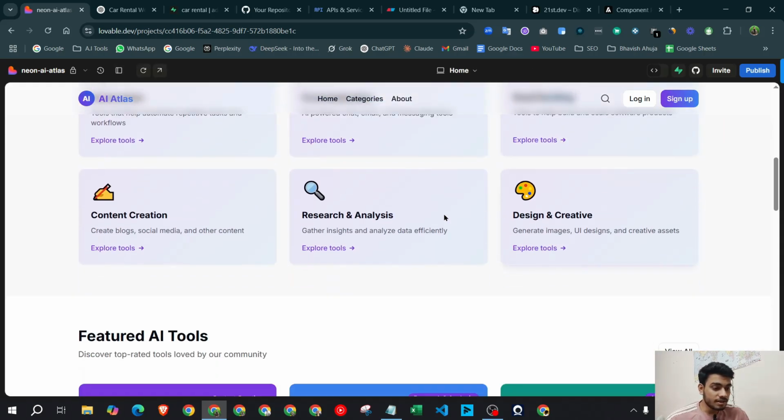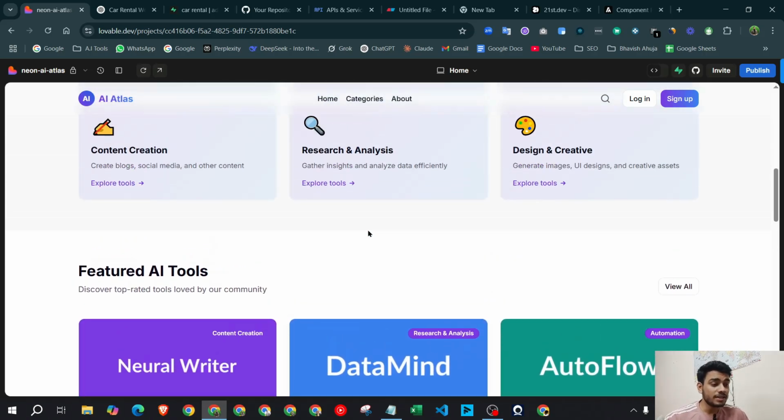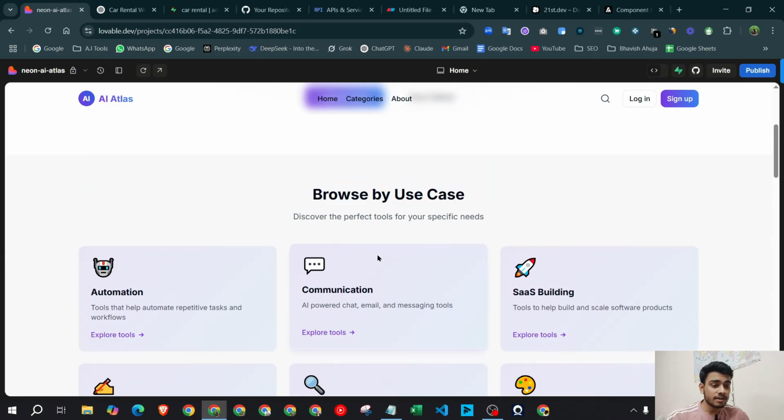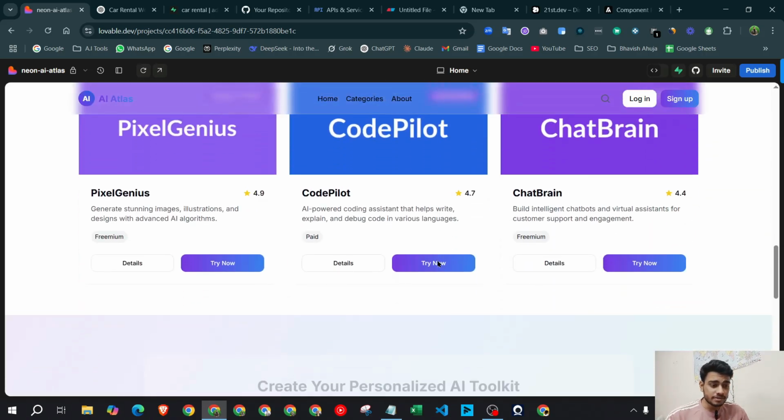As you can see, how beautifully Lovable has created a website for me. If you want to build a simple website by hiring a web developer, they can easily charge you between $500 to $1,000. So you can see how beautiful this Lovable app is. You can build this dynamic website using just simple prompting. You just need to write a bunch of text, send it to Lovable, and it will give you this brilliant looking website. Okay.